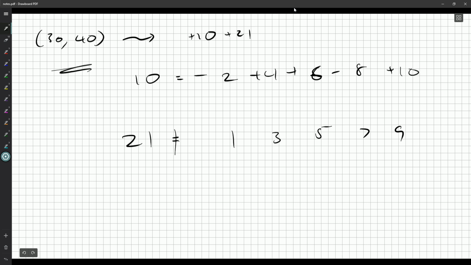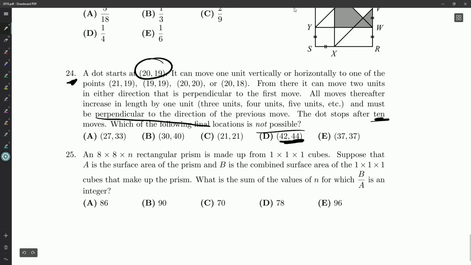If we can very easily show the other ones can be done, we don't really have to worry whether or not 21 could be made or not. The fact that it's a multiple choice contest could rule it out for us. So we'll table B for a moment, we'll just put it aside. 21, 21, could we do that?